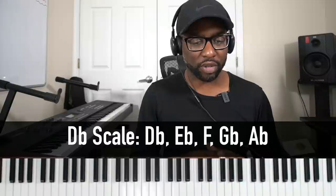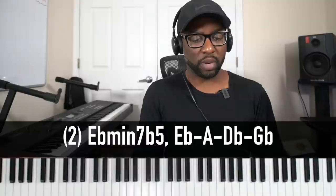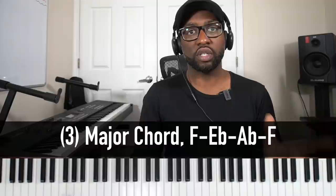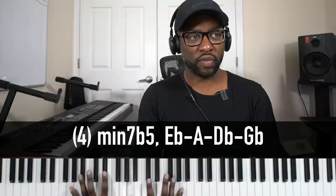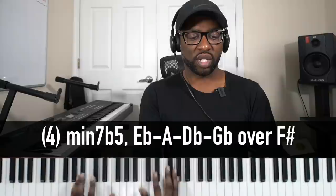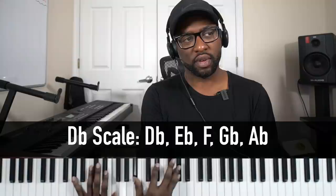You have to know your chord qualities — that's what's important. A lot of you don't know what the qualities mean; you know what they are but not when to use them. On the two, you're doing a minor seven flat five chord — that's what the two is. On the three we could do a major for now, we'll do an add two, which is an E-flat. Then on the F we're going to go back to the first chord — a minor seven flat five — and then on our last chord we'll do a six-nine. So the two, the three, the four, and on your five. It's a sound that's used a lot in gospel.